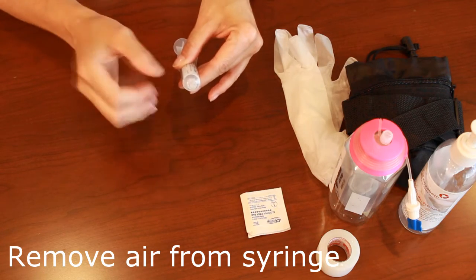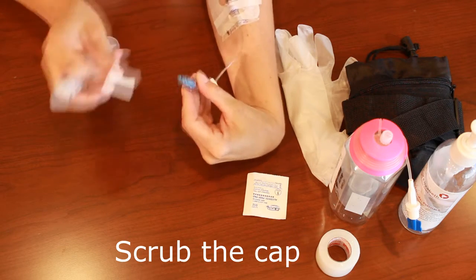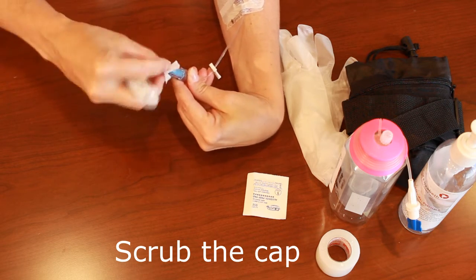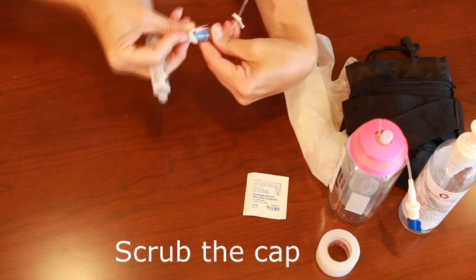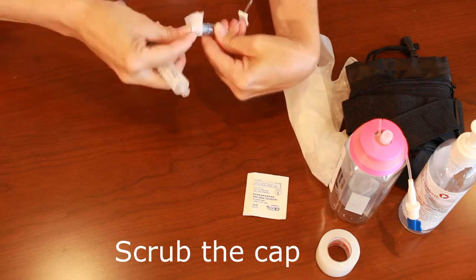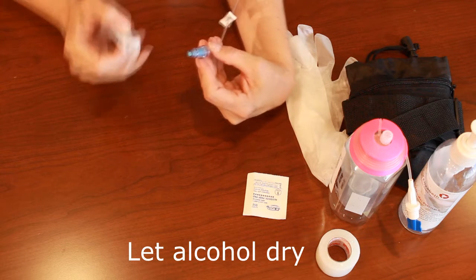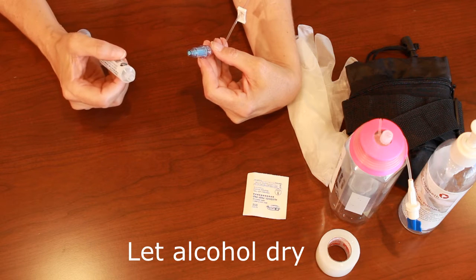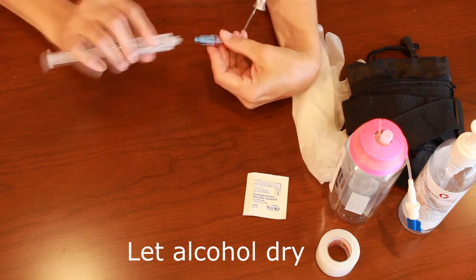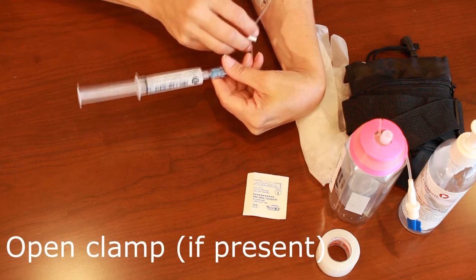It's critical that you do not touch the open end of the syringe. Take your alcohol pad and scrub the cap on your vascular access device using friction — you should be scrubbing for 15 to 30 seconds, making sure you get the flat end as well as the threads on the side. Be aware of where the open end of your syringe is so that you're not contaminating it. Discard your alcohol pad and allow the alcohol to dry — typically wait 15 seconds. Do not blow on the cap or wave your arms to hasten the drying. Attach the saline syringe by pushing in and twisting to the cap. Open the clamp if it's not already open.